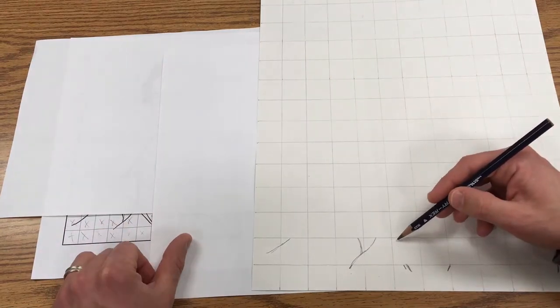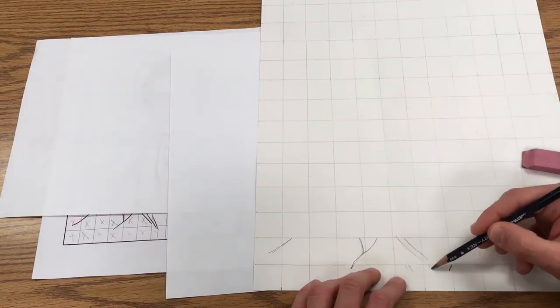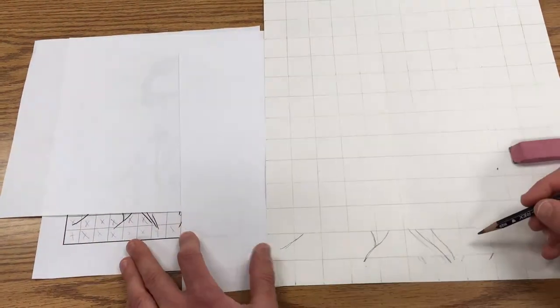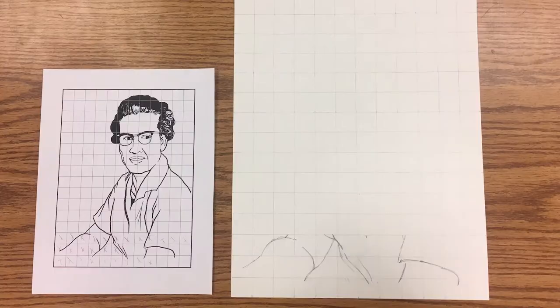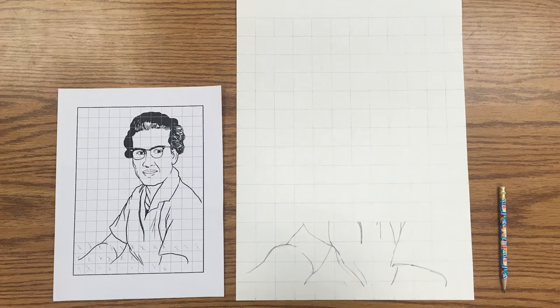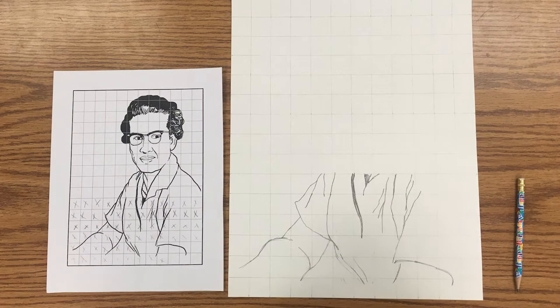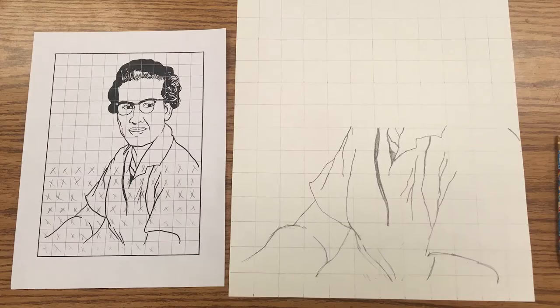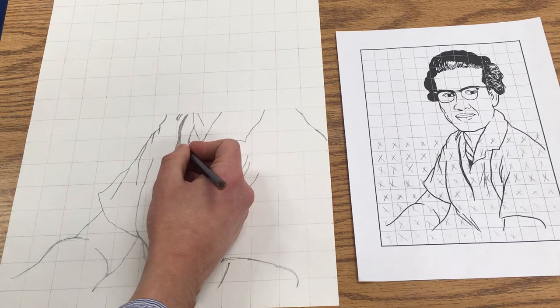You really have to look at the proportions about what's in each little box here. Sometimes it can look a little strange if you're just looking at one box by itself—it could be very abstract—but then when you step back it's all put together kind of like a puzzle.